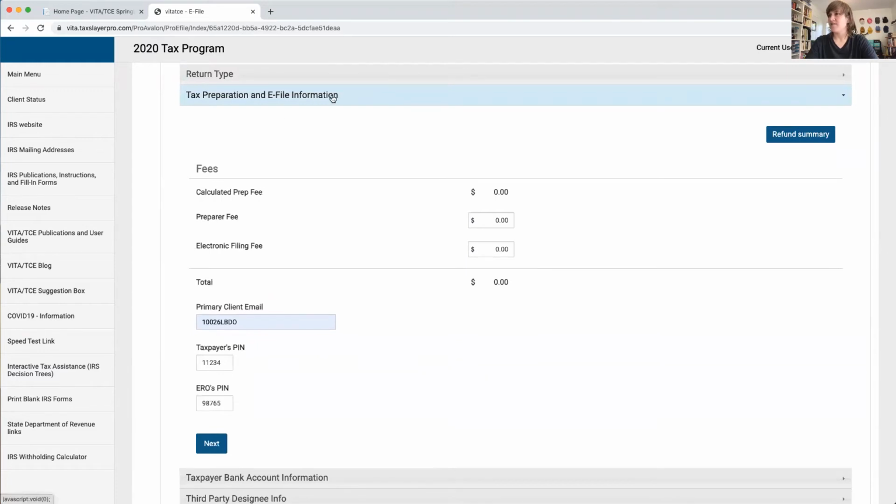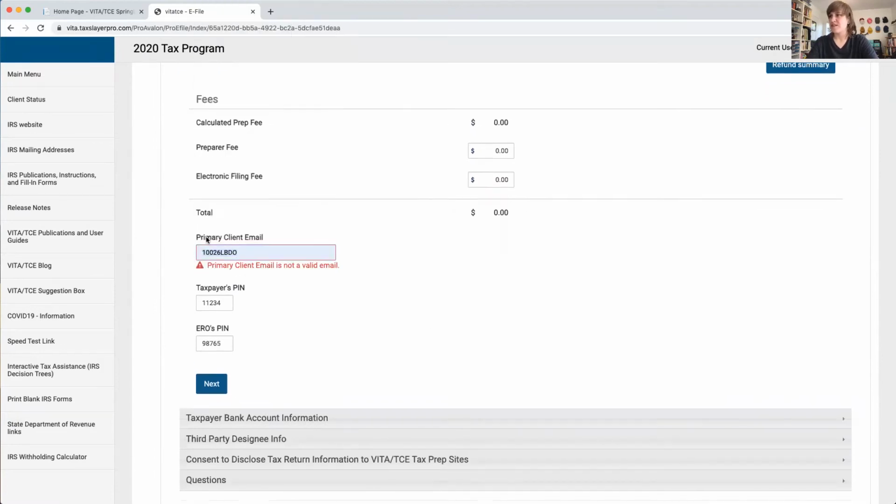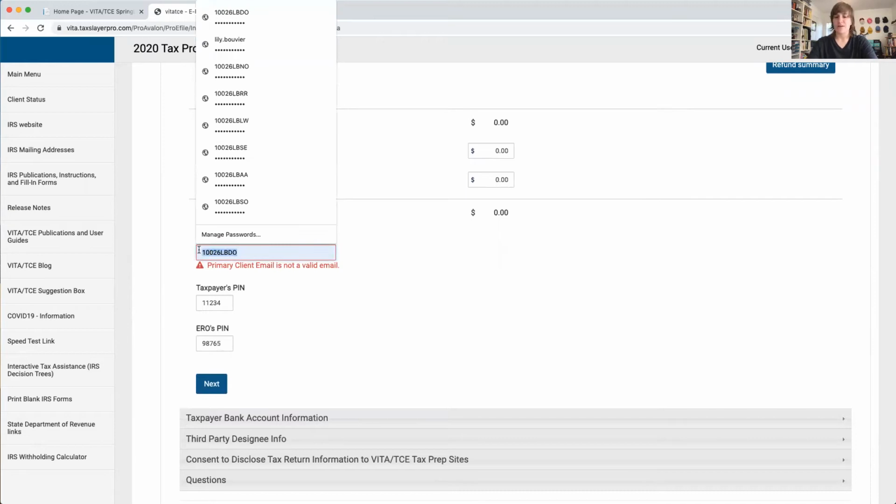This second section of the e-file page is called tax preparation and e-file information. Up at the top here in the fees section, these will all be populated with zeros, and that's correct. No need to make any changes to those. The one thing you'll change in this section is the primary client email.